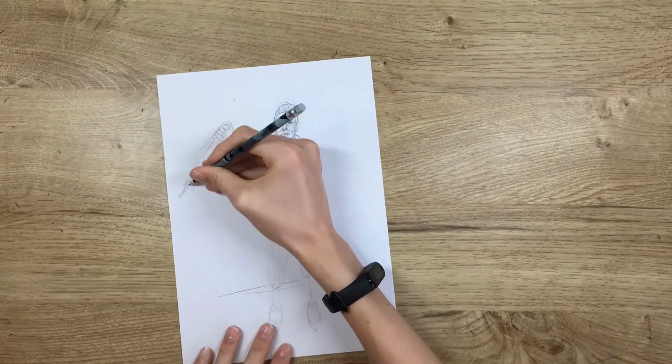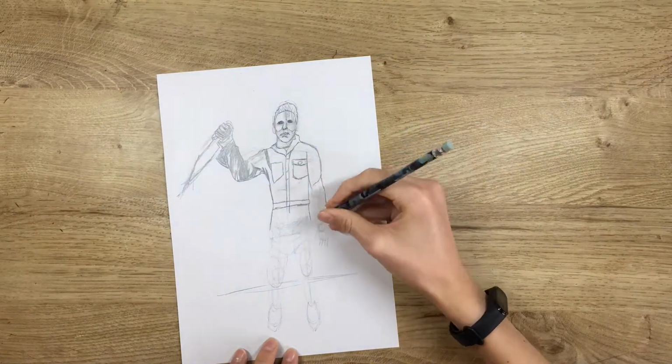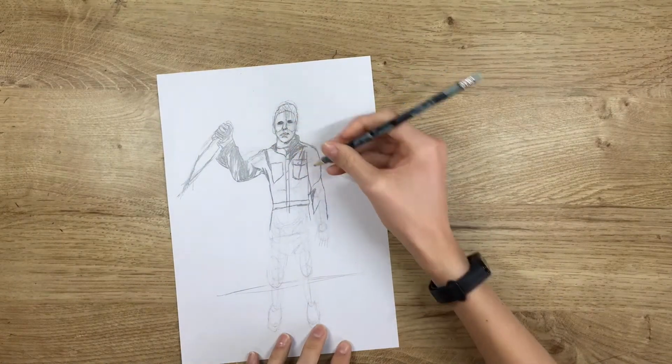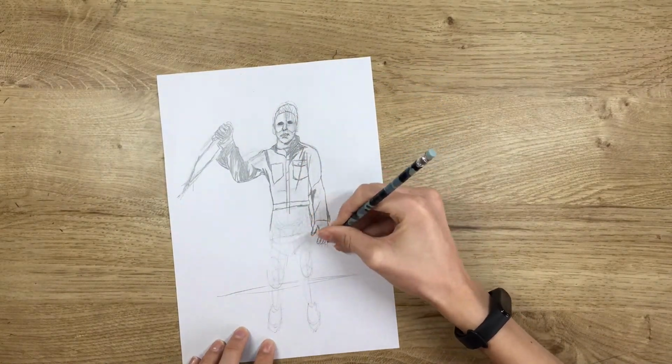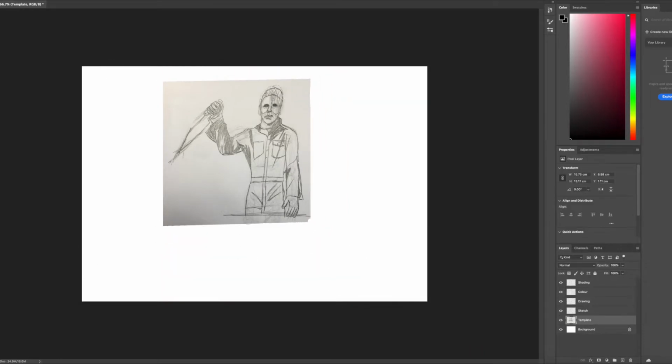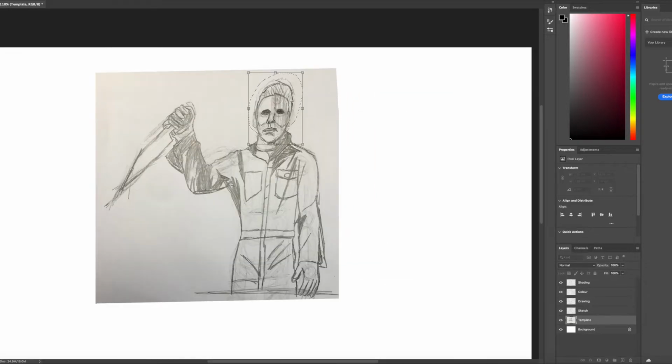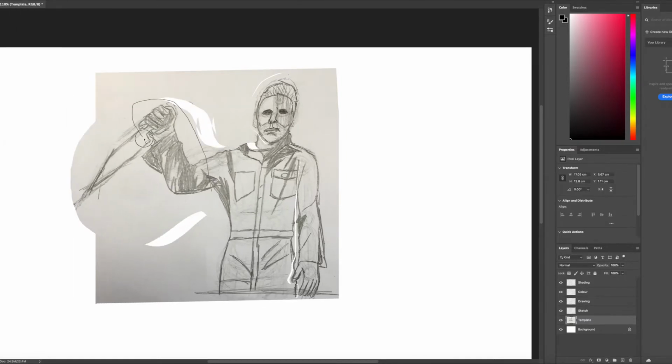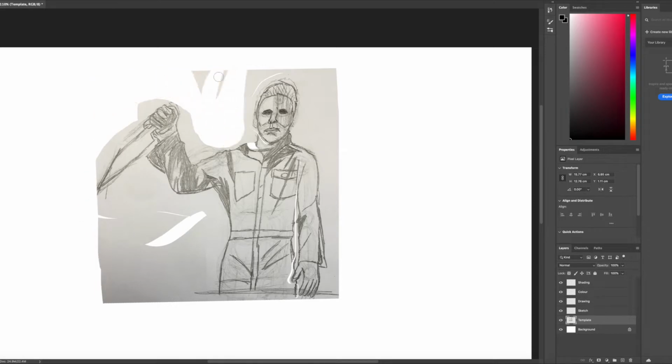As you might see, the proportions were a bit off here. So I went into Photoshop later on, and as you'll see in a minute, to fix it. So yeah, I got rid of most of the excess around it. And I started adjusting the proportions, and it's a lot of trial and error.